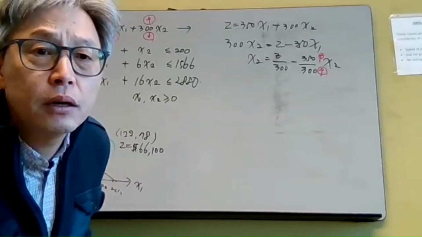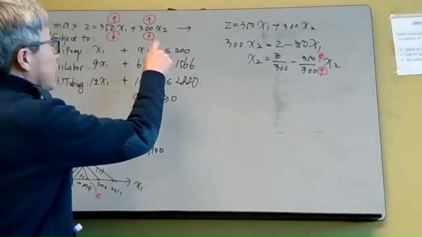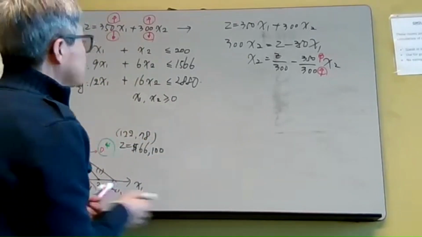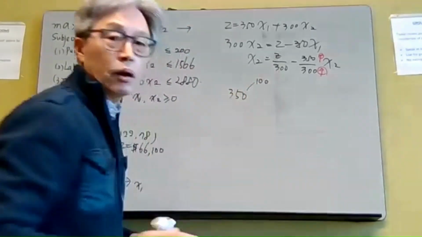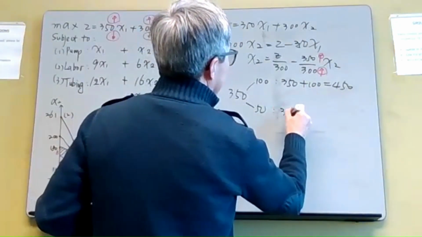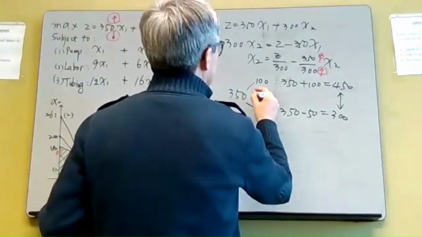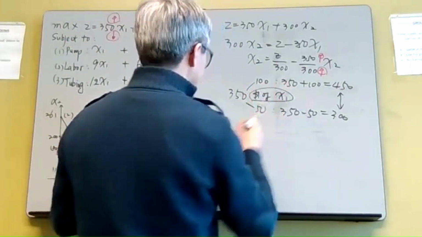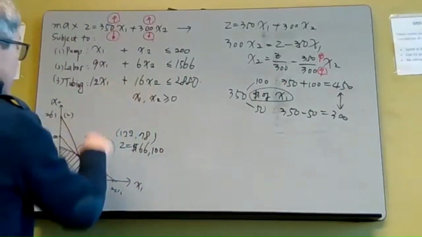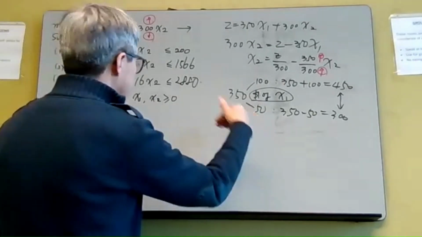You see the reduced cost is 0, the objective coefficient is 350, and the second objective coefficient is 300. You're supposed to read the report. The allowable increase is 100 and the allowable decrease is 50. That means 350 plus 100 is 450, and 350 minus 50 is 300. So if you change the price of X1 within this range between 300 and 450, you're not going to change the optimal solution, and you can still improve profit.